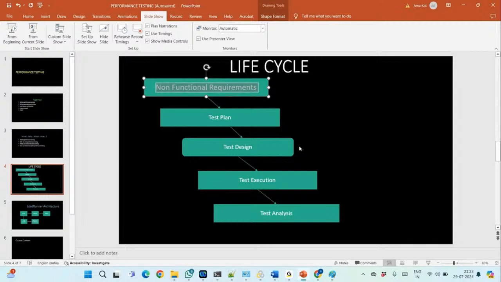Suppose in my first discussion, my client is saying, okay, fine, let's plan with 1,000 users for IRCTC. Hi Vikram. This is what I conveyed to him. I'm the client, and Vikram is the one working as a performance tester in the performance team. I just asked you to do performance testing.